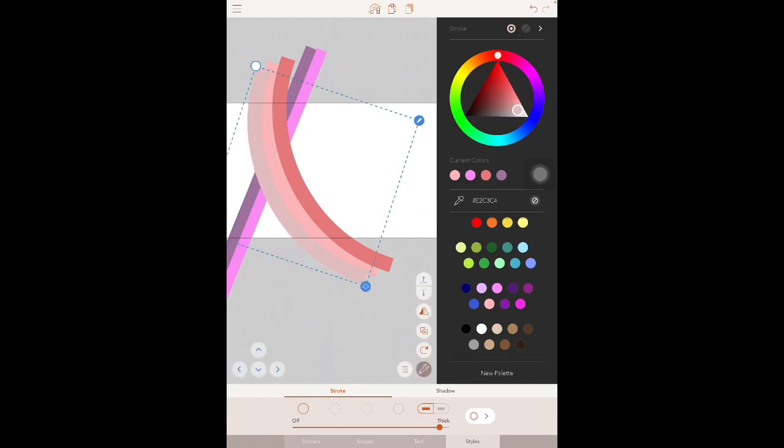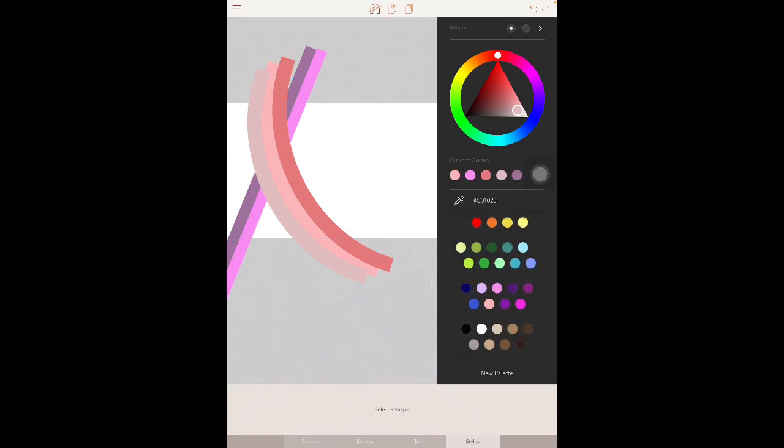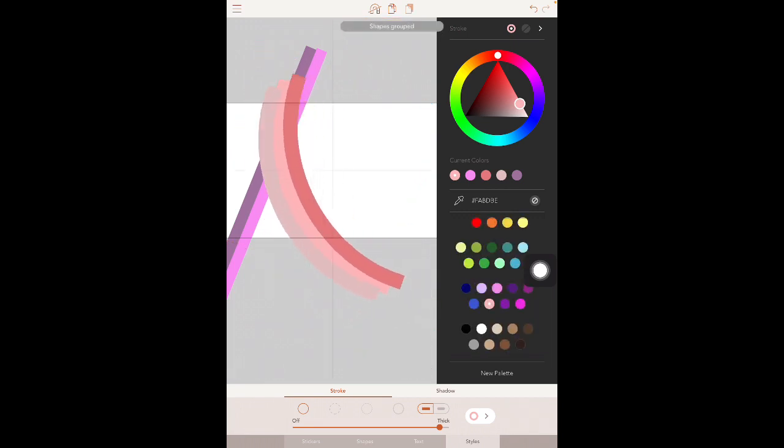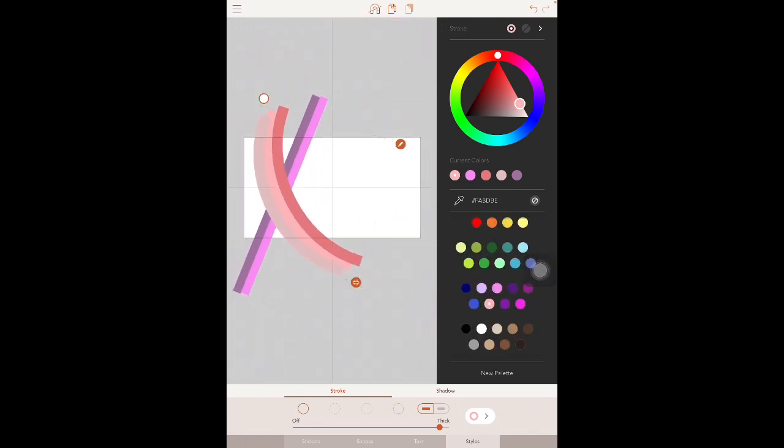Lining them up. And then I'm going to group them by putting my finger on it, dragging the shapes that I want to copy, and then hitting that chain link down at the bottom. Okay, so now these are all one piece. I'm going to keep going. You probably want to do this maybe 4 or 5 times.